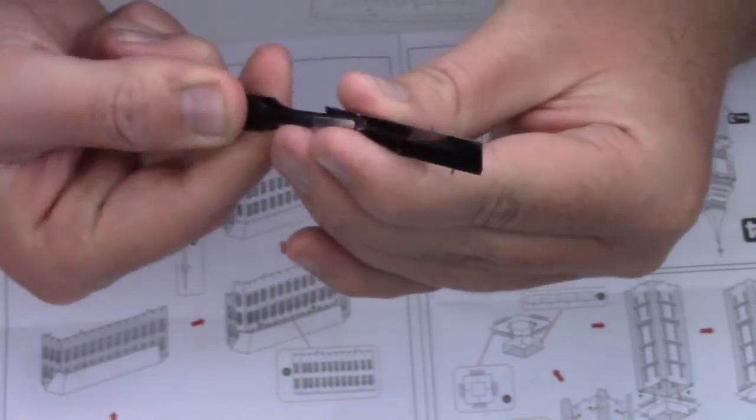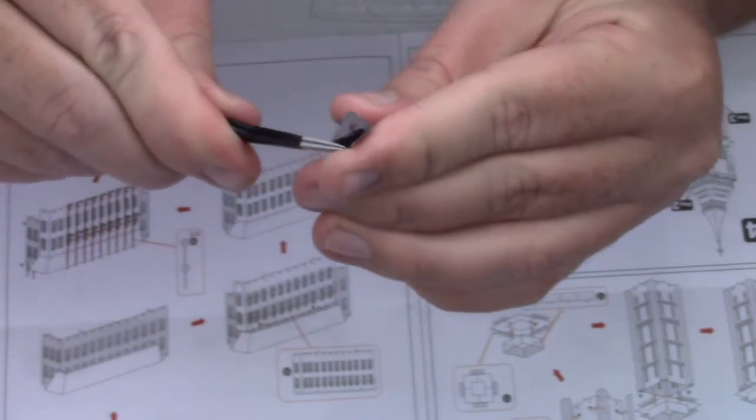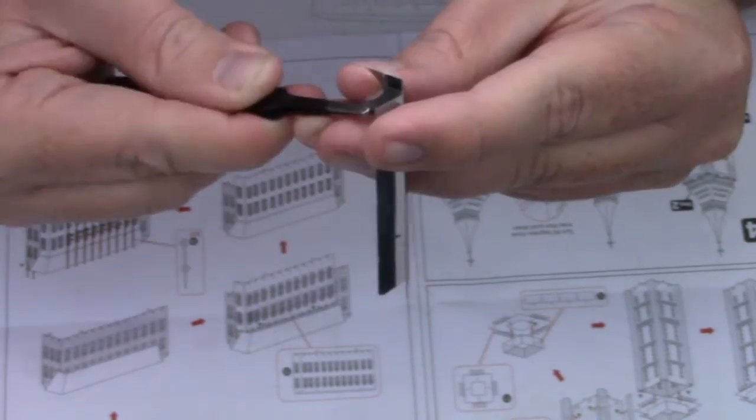I was unsure as to which way to fold the tabs on the roof. I did ultimately figure out that they bend out because the roof connects on the inside of the walls.